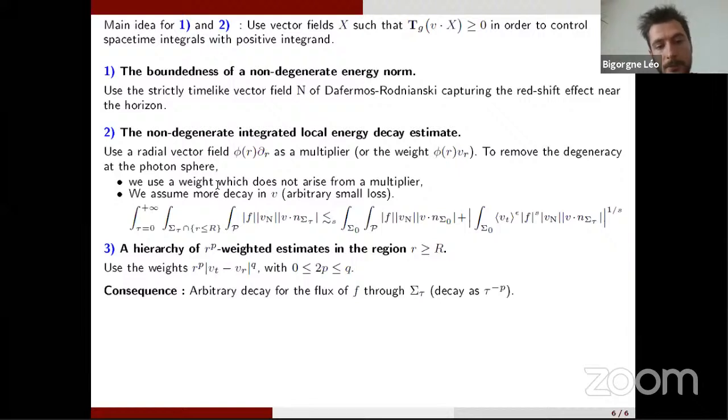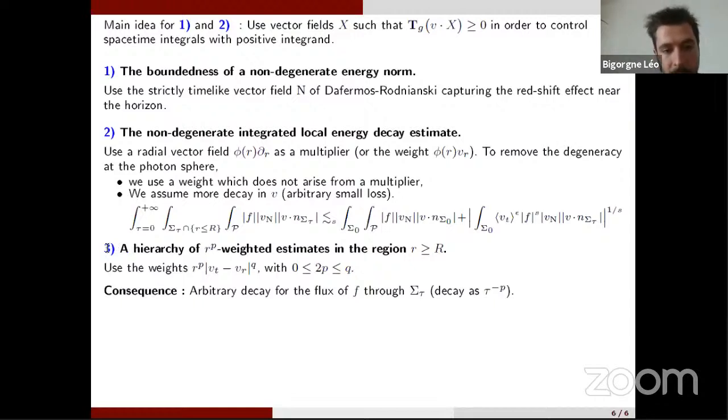And by working a little bit, we can prove the following estimate. So we estimate the space-time integral that we wanted to estimate by the initial L1 norm of f plus a weighted L^s norm of f, where s can be arbitrarily close to 1. And in the case of the wave equation, we had to lose regularity. Here we need to lose some decay in v. We need to assume more decay in v on the initial data in order to control the space-time integral here.